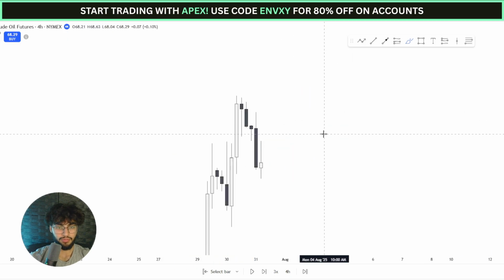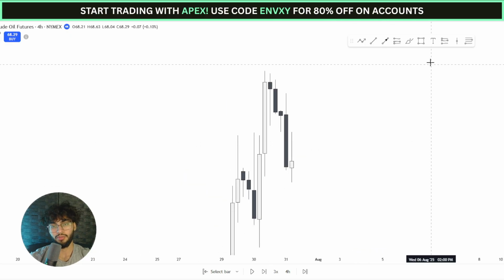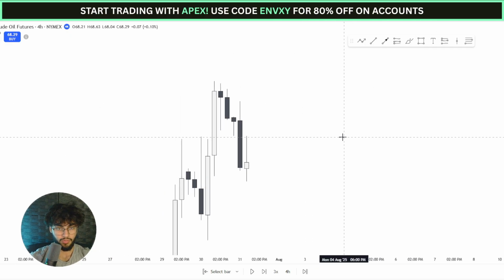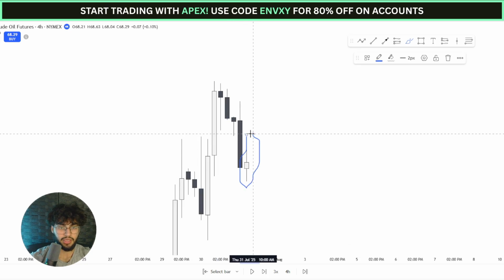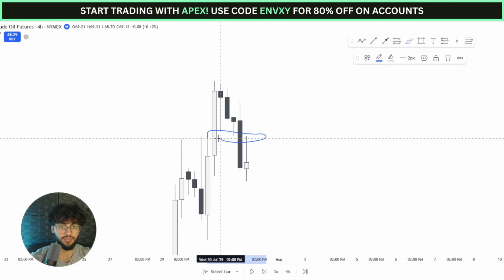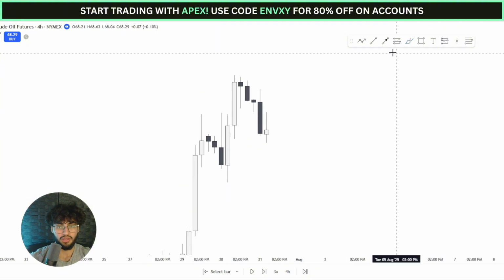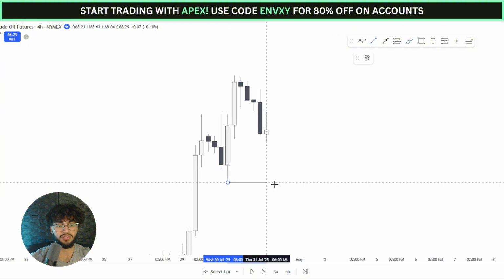Fifth and final example, which is one of the best, right? We're still back on oil here. What does price do at this moment? We have this 2 a.m. high with a 6 a.m. candle. We have an inversion of this 4-hour fair value gap, and we have this nice internal range of liquidity resting below this gap as well.